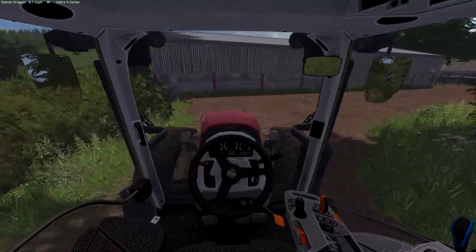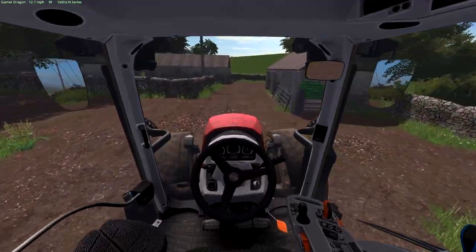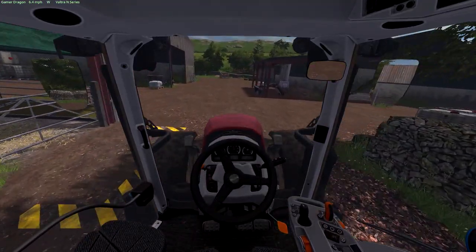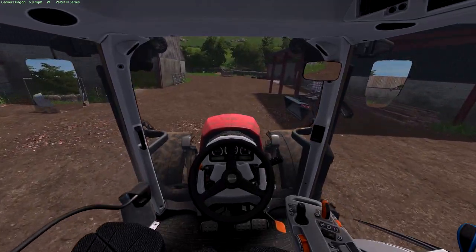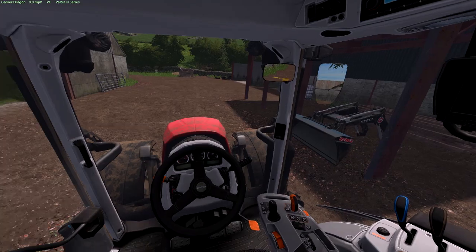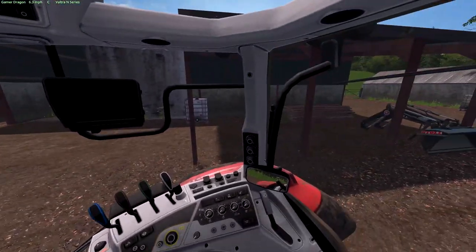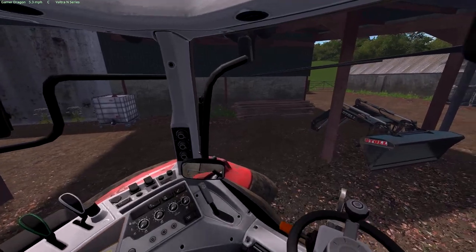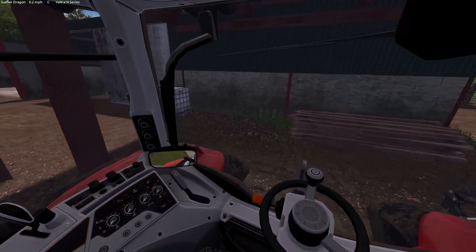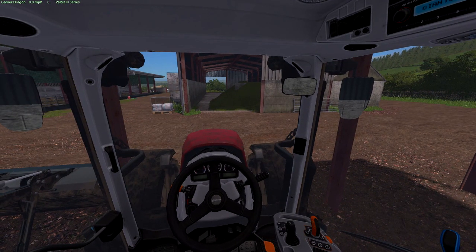I think we do have another set of front forks up here, so I'm pretty sure we do. Yes we do, even though that looks a bit strange, but that's fine. So we can use that one up here with the Vultra, so that the Vultra will stay up here at the sheep, and I'll try and sort out this mess another day, as long as this is parked up. The sheep are producing wool, which is even better.